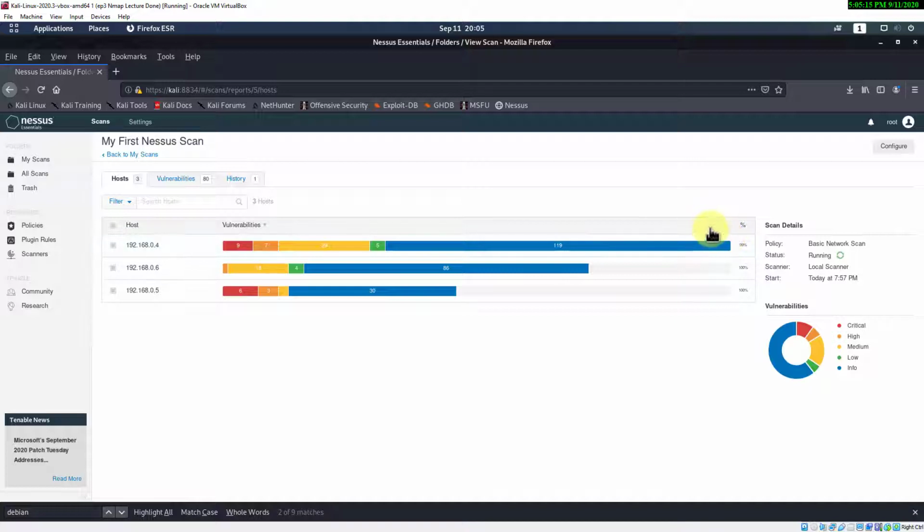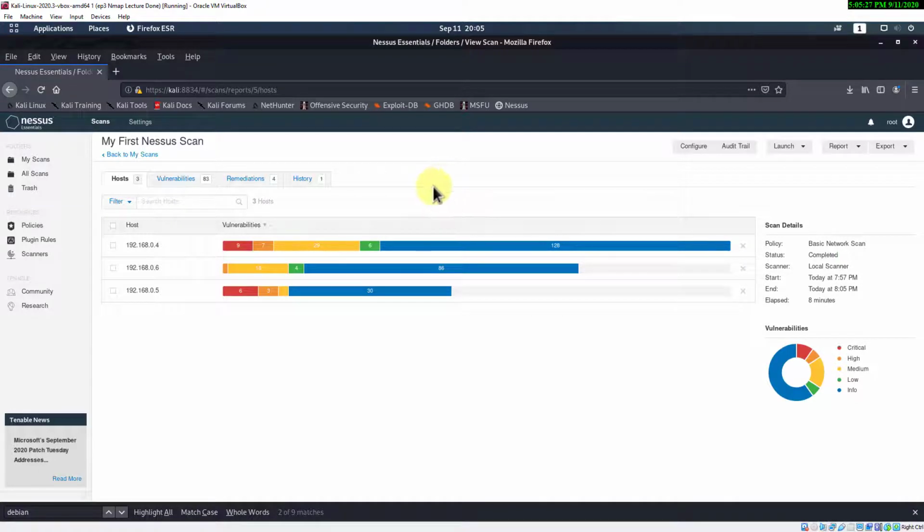Now let's go back to all the hosts, and you're going to notice that this is still running. It's still at 99%, so we're not 100% done. But once this is done, we can actually export these into reports as well, essentially an HTML or a PDF report. That way you have a breakdown of all the vulnerabilities. It's one of the nice features of Nessus, and we are 100% done now.